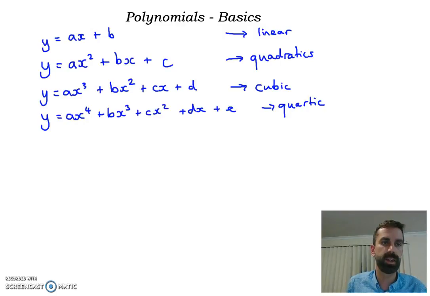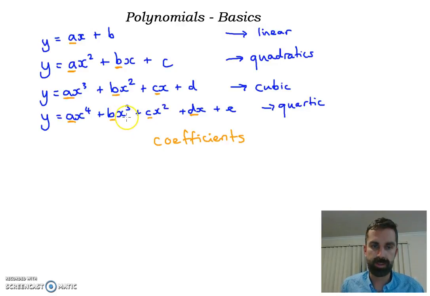Now, there's a few things that we can look at in these polynomials, which I guess we can use to compare between them or just talk about the characteristics of the polynomial. So there's a few words that come along with that. First of all, these numbers that are in front of the x, and I made a mistake there because I highlighted b up there. I should have just highlighted the numbers in front of the x values. These numbers are what we call coefficients. Okay, so I've done those in orange and I've written the word coefficients in orange. So the coefficients are the numbers in front of those x values.